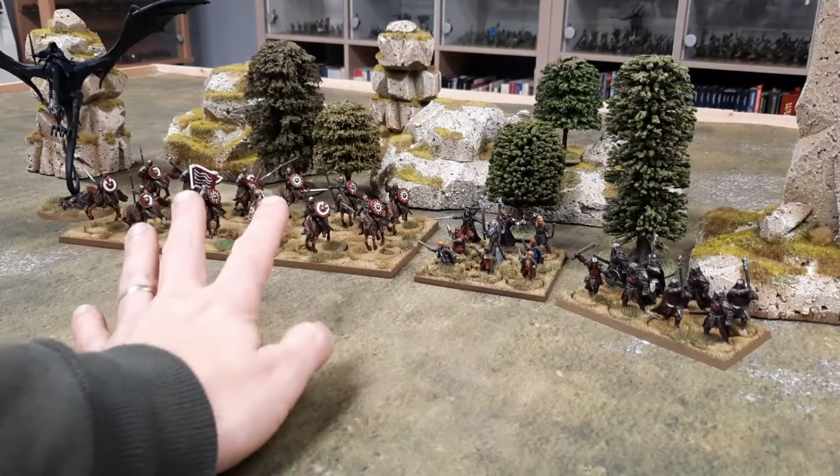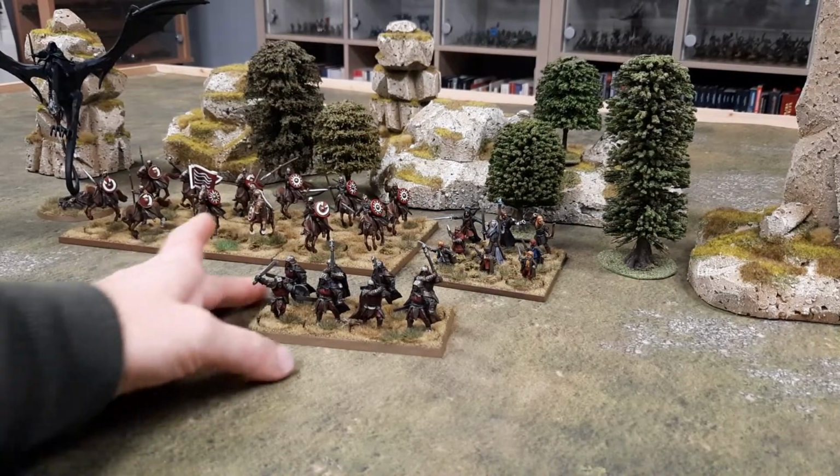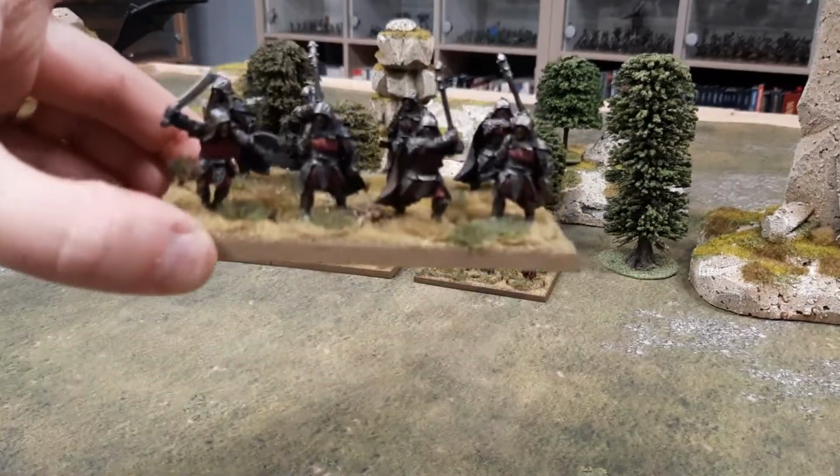So that's all the things I've been getting on with. And then I've got this unit out because I'm going to expand my orcs. So these are Mordor Uruks.